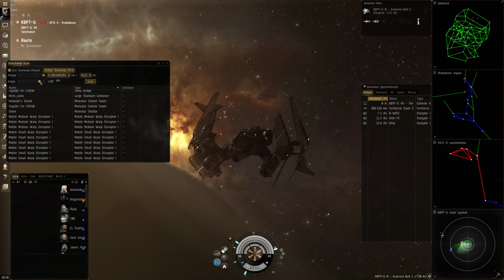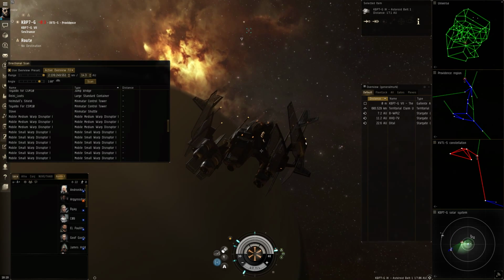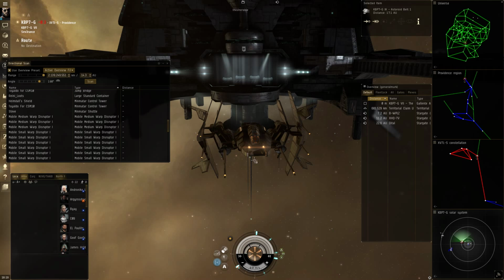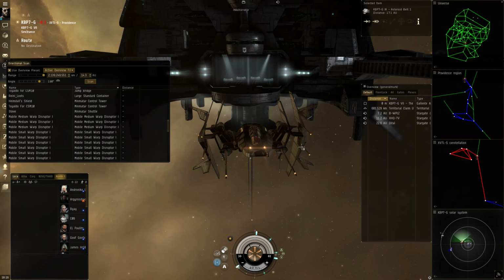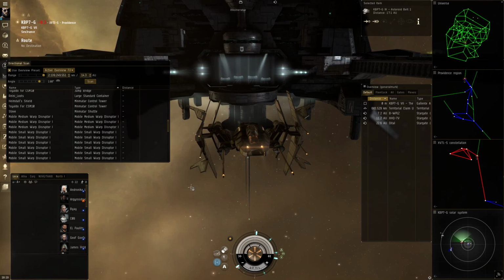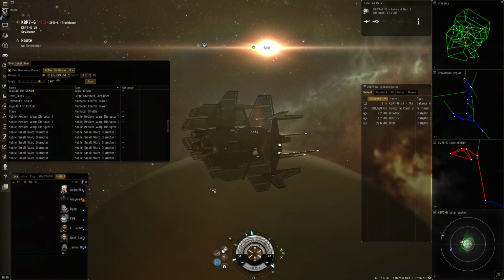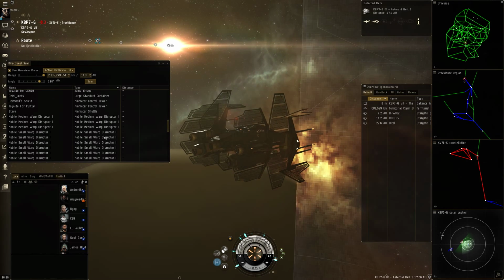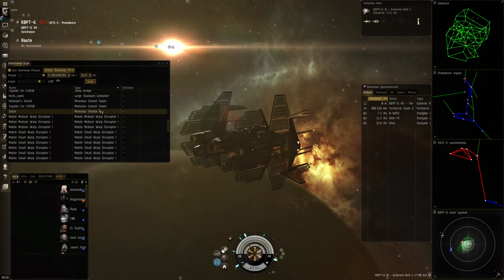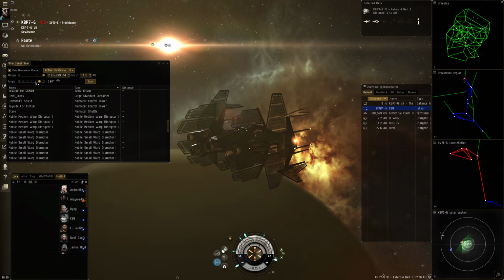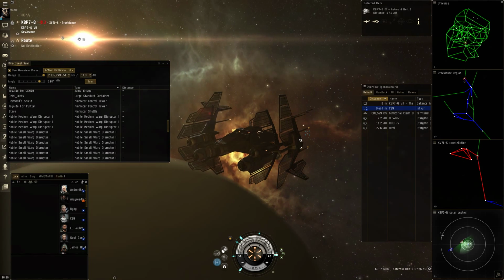If we shrink that to 180 degrees, you can see that everything in front of your field of view is now being scanned. And if I rotate this around, everything in the opposite direction is being scanned, so it's only looking at half a sphere now rather than 360 degrees around you. The way that you'd use this to find an object is to start at 360 degrees, find the object that you're interested in, which should be within 14.3 AU of you, and then narrow the angle down until you find what warpable object it's at.